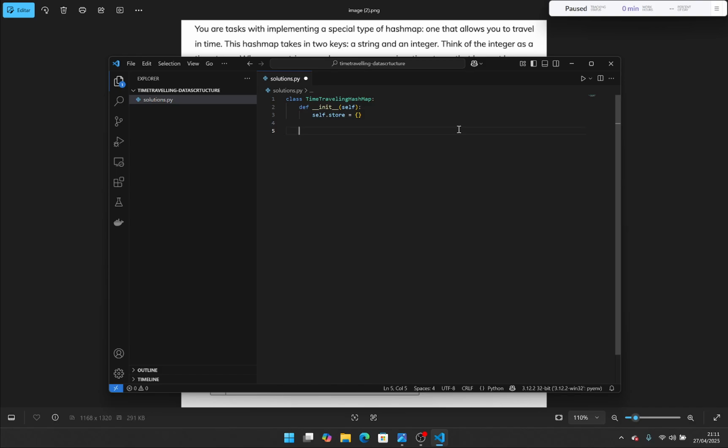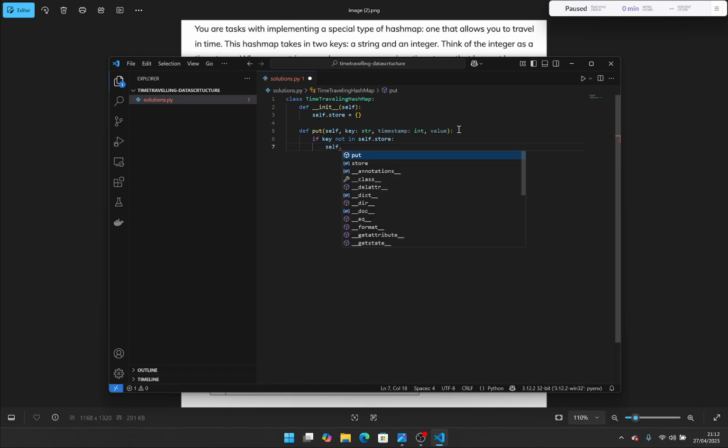So put, key and value. So this is the signature for the method. First, we have to check if the key already exists in our store. So if key not in self.store, and if it doesn't exist, we just need to create it.